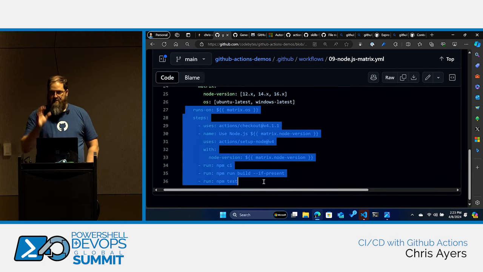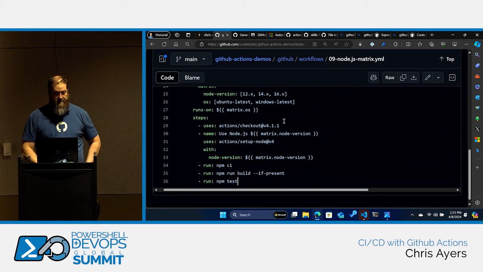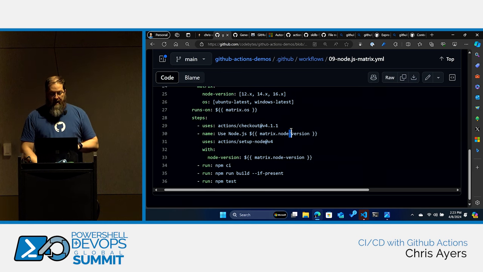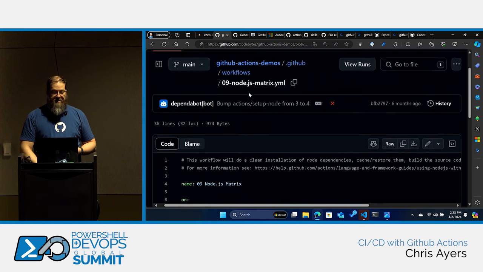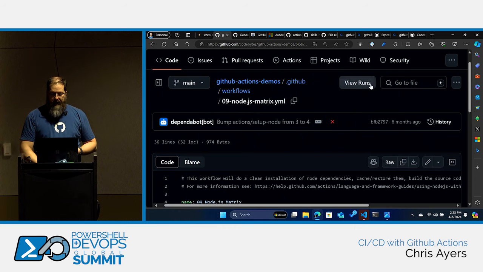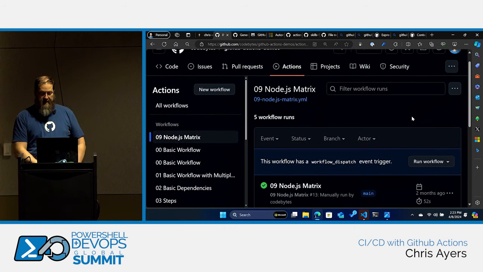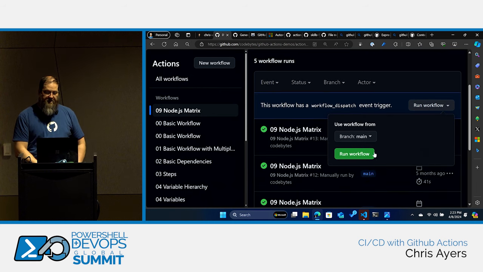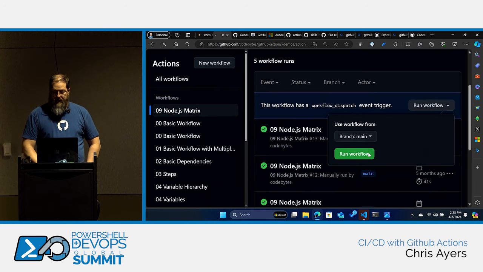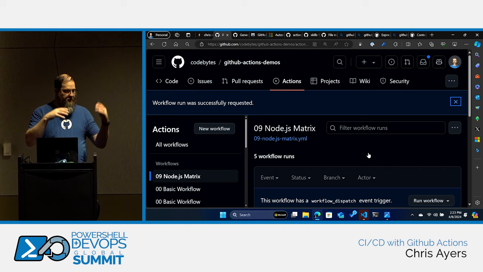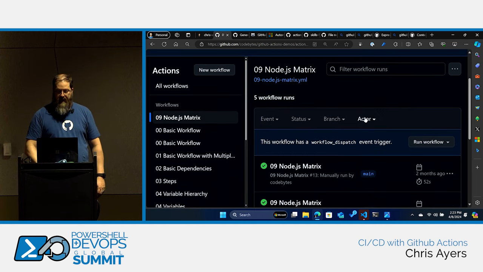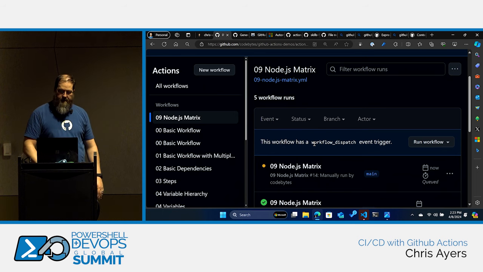It's gonna copy and paste this part internally like 6 times, 3 times 2. And so we can reference, hey, use this OS, use this version of Node, go do this thing, and just run through my tests and loop through. It's really great if you have to support multiple versions or multiple operating systems, or do something where you wanna test things multiple times. But you can use it for anything. It doesn't just have to be versions. It could be maybe a list of projects and you're going and building them in a certain way and you just want to pass an array and have it fan out and do its thing.